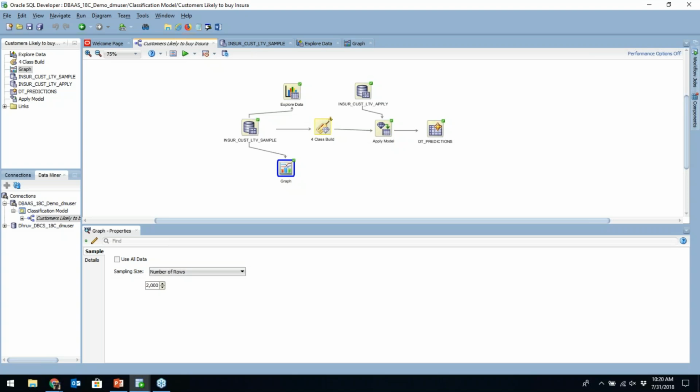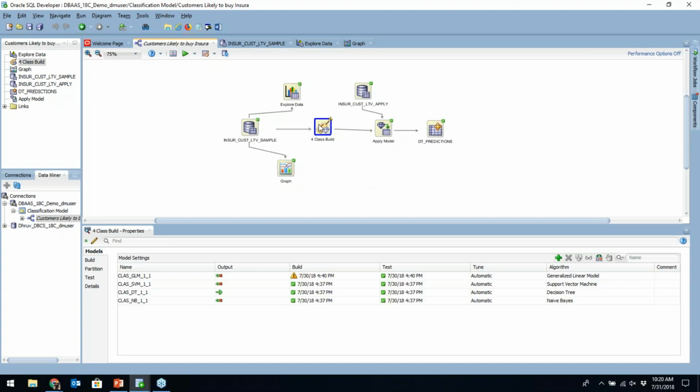Let's move on from a high-level manual analytical exercise to using the power of database. The business problem that we're trying to solve is predicting customers who are going to buy insurance. In this case, we ran a classification model to predict customers likely to buy insurance. As the name suggests, it basically runs 4 models for you with same target attribute and case ID, and allows you to compare the results of these models, with which it helps you determine which algorithm gives the best prediction.